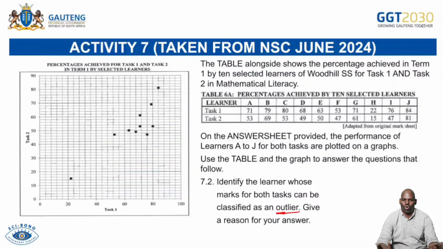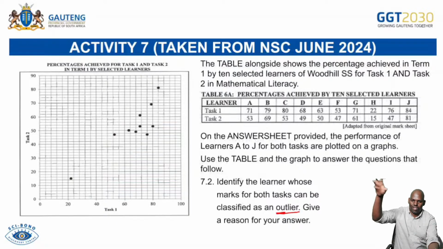And then all the learners got marks in the 30s, in the 40s, in the 50s. But all of a sudden, there's this genius who just got 90 or 95 or 100. So it means that genius's mark is far from the rest of the class. So that genius will actually be an outlier.